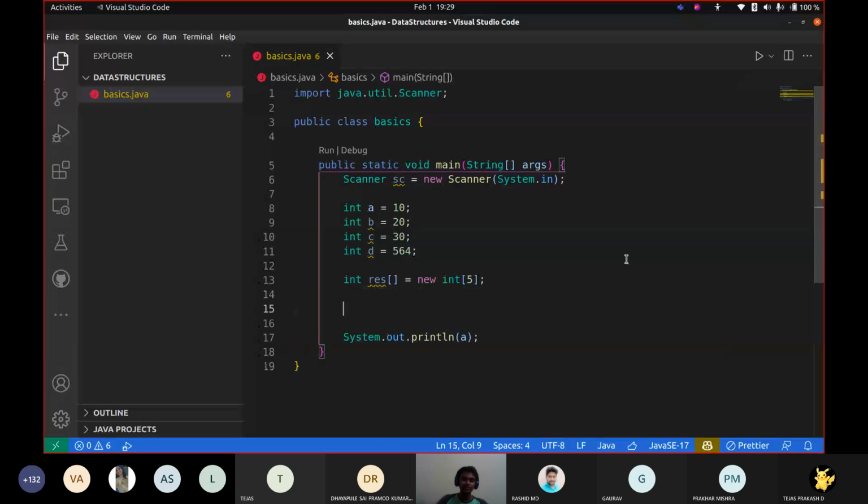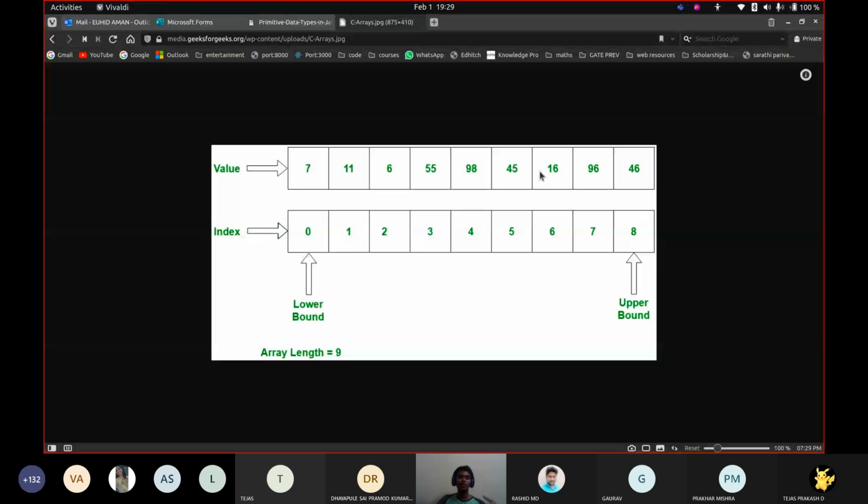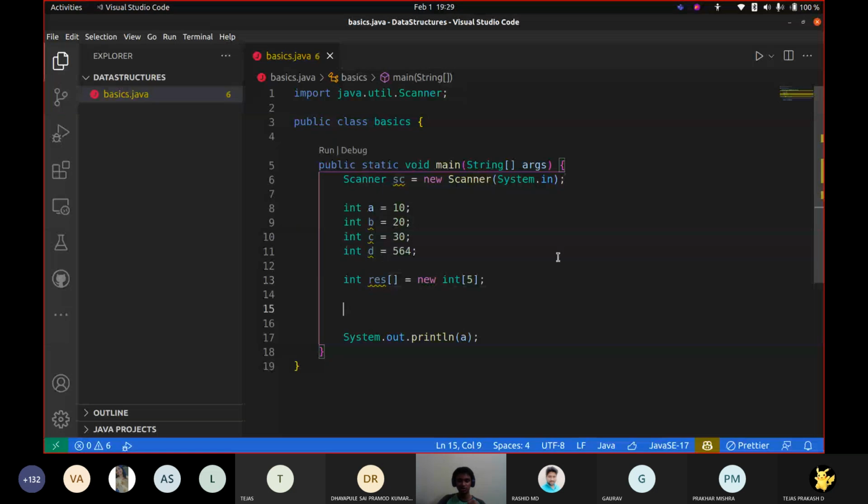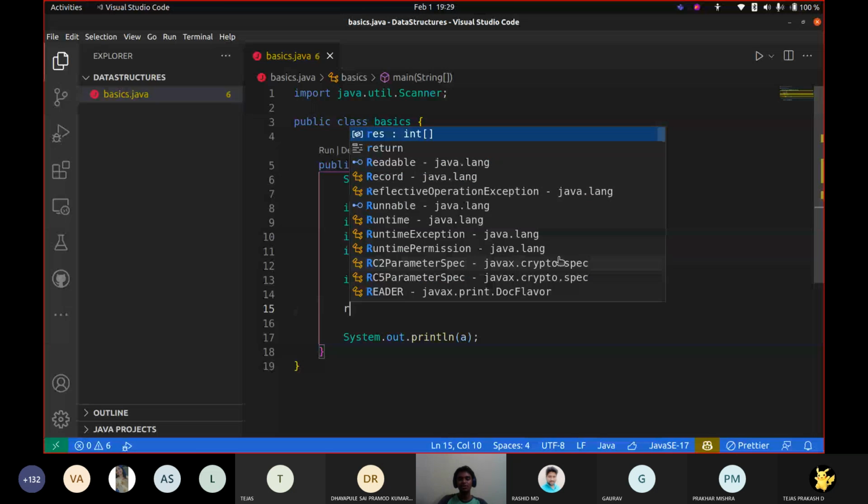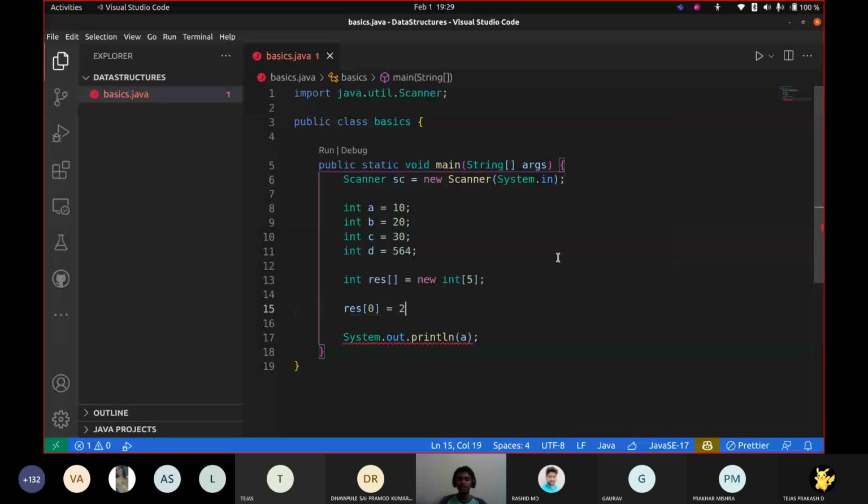So now I've created a 5 element array. Basically I've created 5 boxes back to back, and now I'm going to store something in these 5 boxes. In my first box, res0 is equal to 200. Res1 is equal to 300. Res2 is equal to 400.